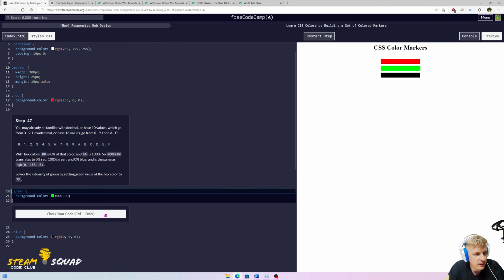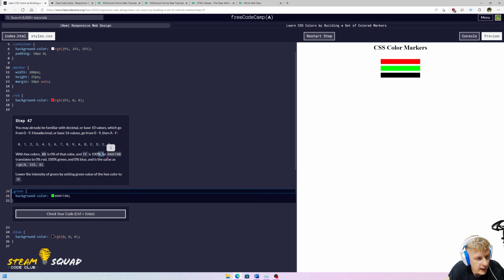And on to 47. We're familiar with decimal, base 10 values going 0, 1, 2, 3, 4, 5, 6, 7, 8, and 9. But base 16 values go from 0 to 9, and then instead of 10, they have A, B, C, D, E, and F. So in hex color, 00 is 0%, and FF is 100%.